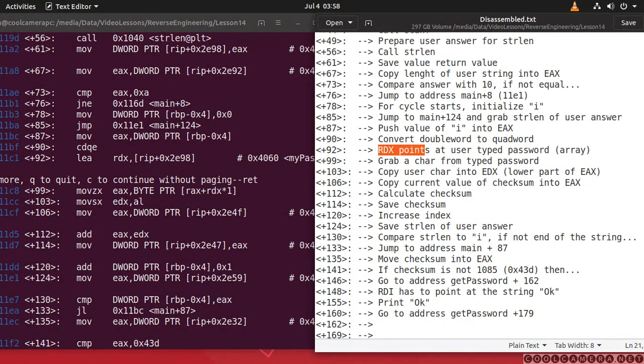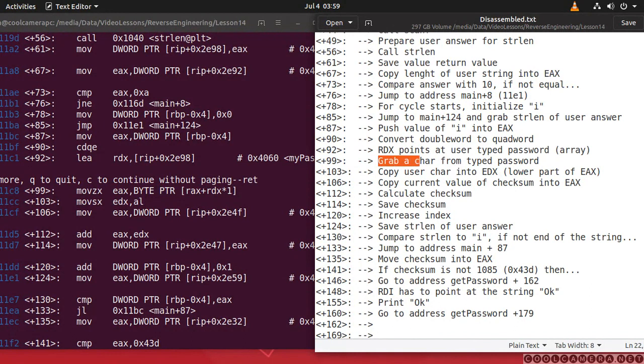You can think about these strings as an array of characters, right? Every character of the string lives in its own slot of the array. So you have RDX pointing at the user-typed password, which is an array, right?